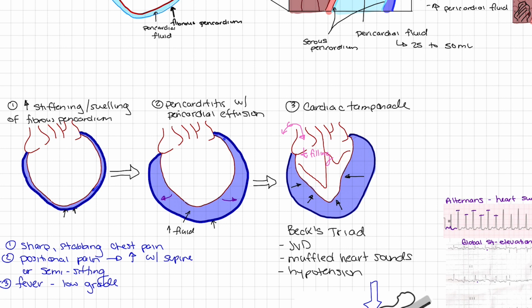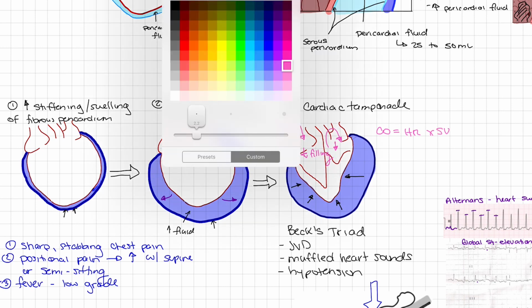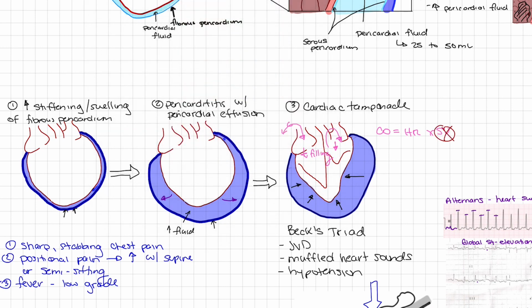We know that our jugular veins feed off of our vena cava, so as a result of this increased pressure behind the right ventricle, we start to see jugular vein distension. The other thing that happens is we get hypotension. As we're pushing in on the left ventricle, we see decreased filling of the left ventricle and decreased ability to contract, so we're not able to push as much blood out. Our stroke volume and our preload are going to be reduced, and so is our cardiac output. Cardiac output equals heart rate times stroke volume, and the problem in severe tamponade is that stroke volume is significantly impaired, so we see a dramatic reduction in our cardiac output.